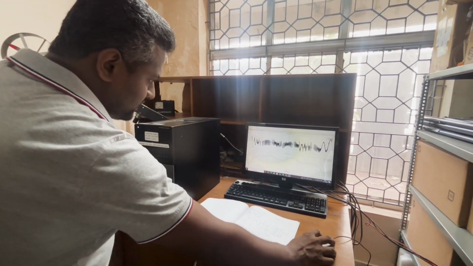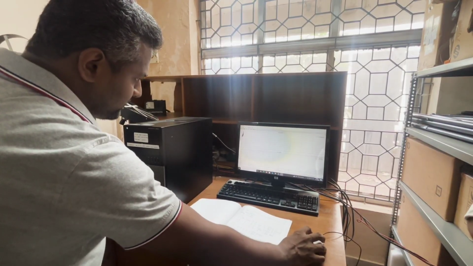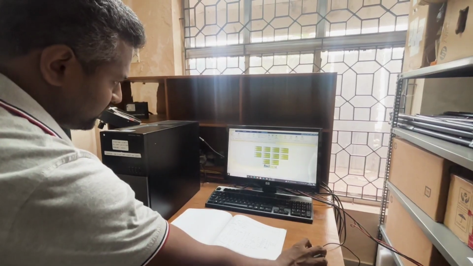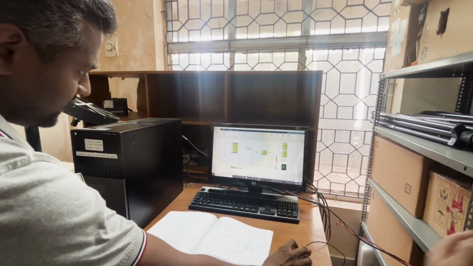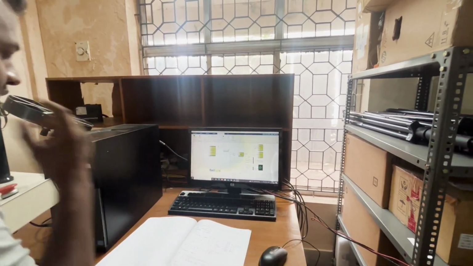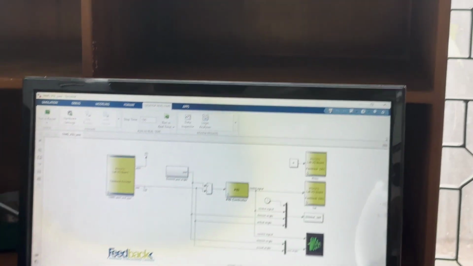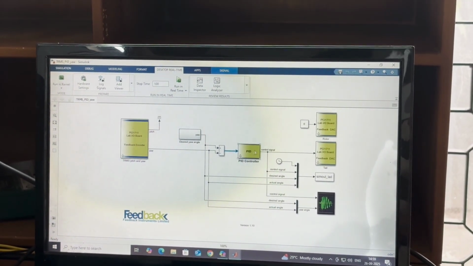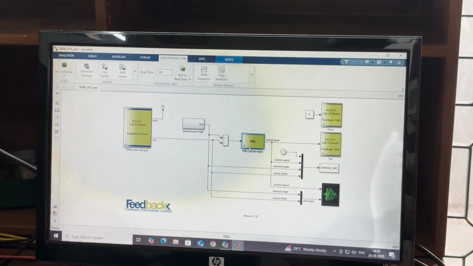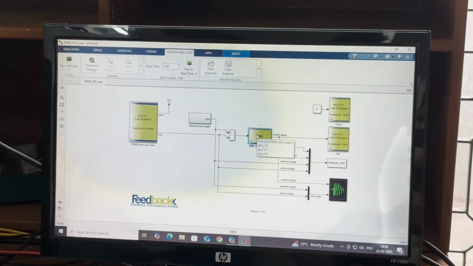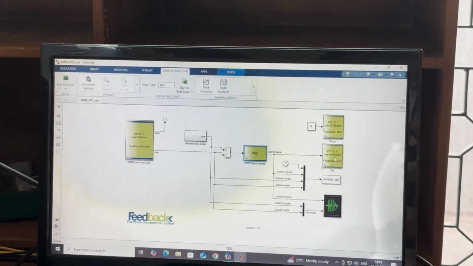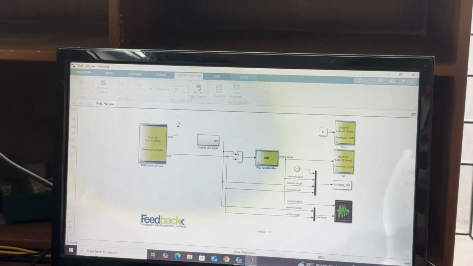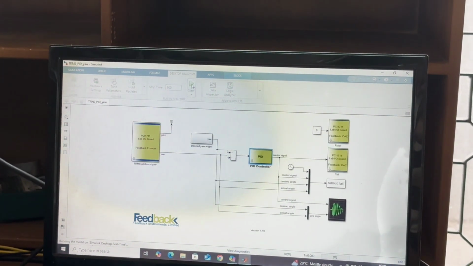Now we can move on to the yaw angle control of the TRMS. We will open this file. Here the reference is given to the yaw angle, and the output from the encoder is given for comparison to generate the error. The generated error is converted into the control signal by the PID controller based on the Kp, Ki and Kd values. This control signal is given to the DAC and provided to the tail rotor. Once we run the file, we can observe the control action.